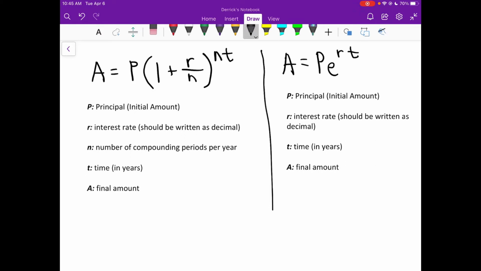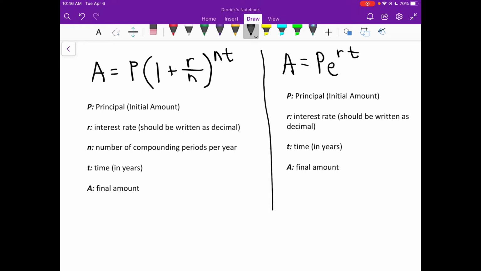R represents your rate. Generally, it's going to be given to you as a percentage, but you do not ever want to plug a percentage into a formula. You always want to take a percent and change it into decimal form before you plug it into your formula. So remember, the way that you change a percent to a decimal is divide it by 100. The word percent is literally telling you to divide by 100. Per generally means to divide in math, and cent is a prefix that represents 100. So the word percent is literally telling you divide by 100.